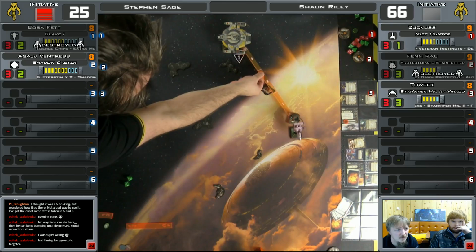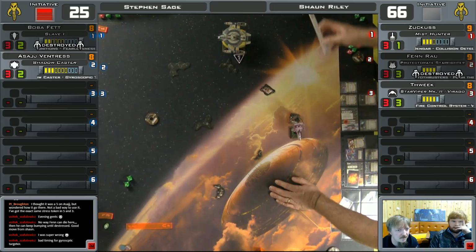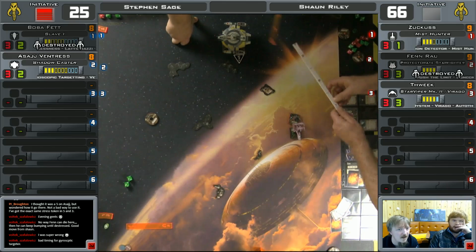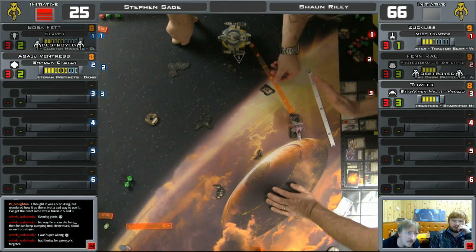He's one of those ships. One minute he will be there, and range 3 is actually a shot here. There is a shot. So I think that was Shaun. Oh no! This is the situation where Thweek doesn't, but Asajj does. Yeah, because it's going to be taking it from the arc. That's going to take it out.